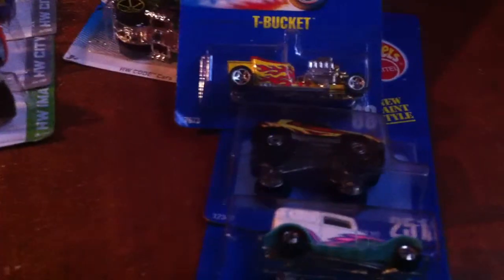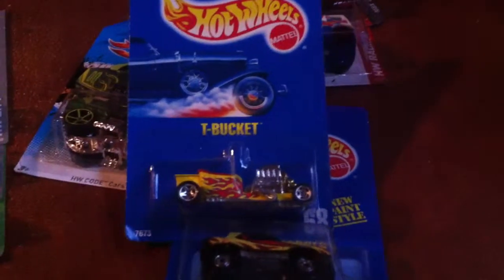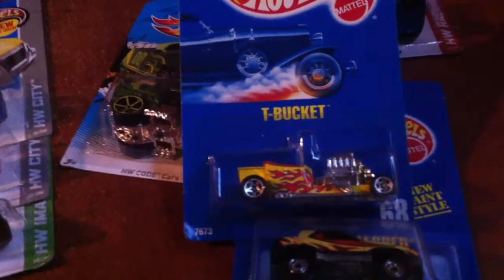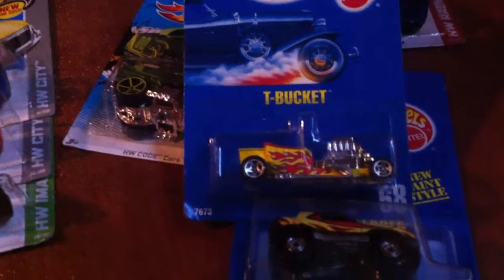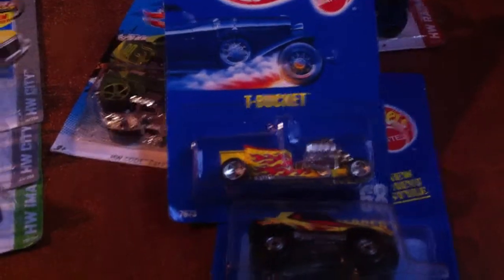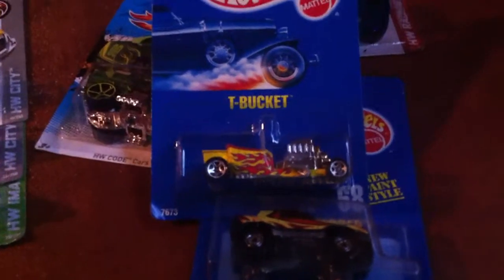I definitely appreciate the trade — everything was good, cards are all in good shape, good packaging, didn't bounce around at all. Couldn't ask for any better. Cool response, cool dude — I will do future trading with you anytime, as long as you've got something I want. Anyway, I've babbled on long enough — peace out guys, I'll get this video up tomorrow with a little link to his channel. Until then, we'll talk to you next time.